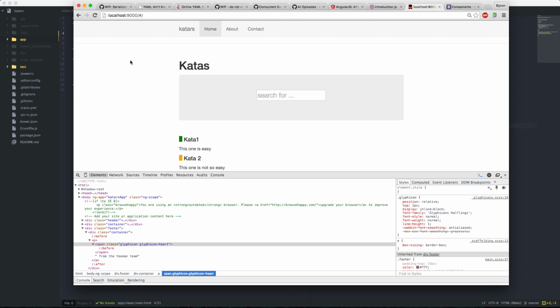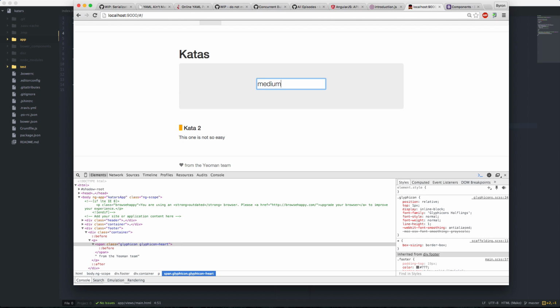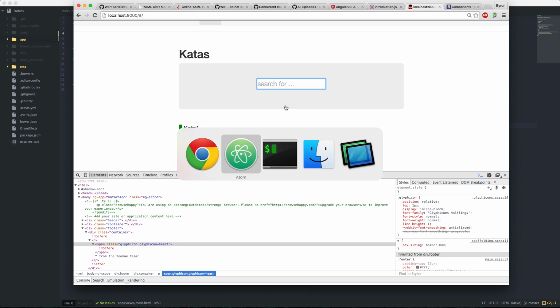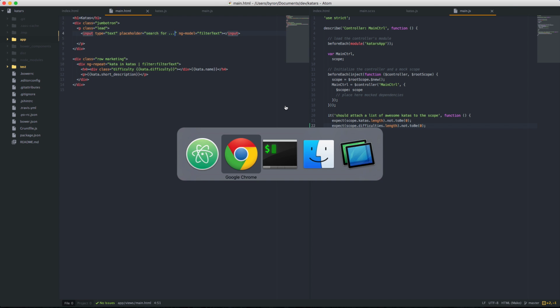All right, that will work. I can also search for medium, right? Yeah, cool. So it really searches all the string values in the object. That's very nice. And that was easy. Now the radio button again.